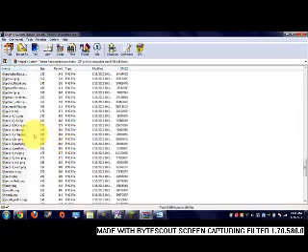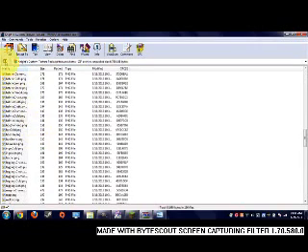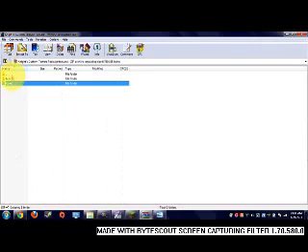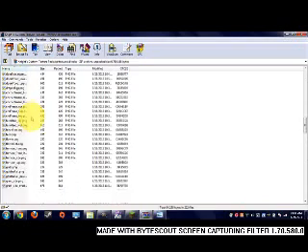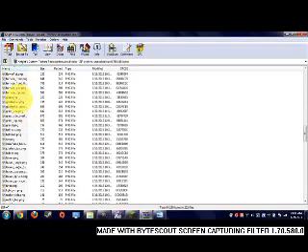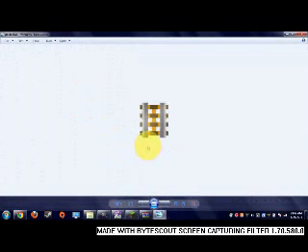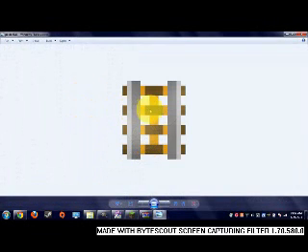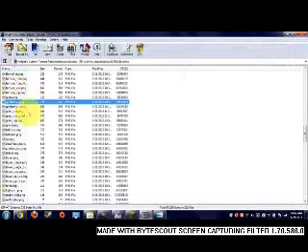Alright, let me give you a good example. Or you know what, let me just find something I've edited already. Here, golden rail I've edited already, so I tried to make it look nice. I think it looks pretty cool. So there's my golden rail, as opposed to the regular one. So here's golden rail powered.